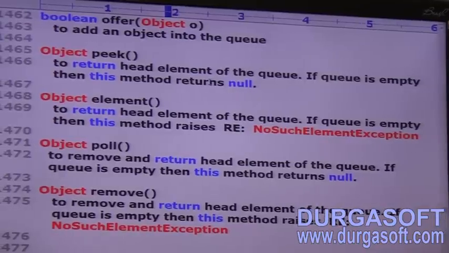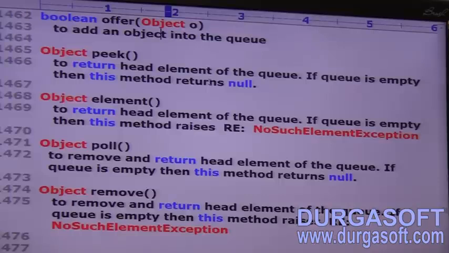If the queue is empty, then this method returns null. Next, Object element to return the head element of the queue.